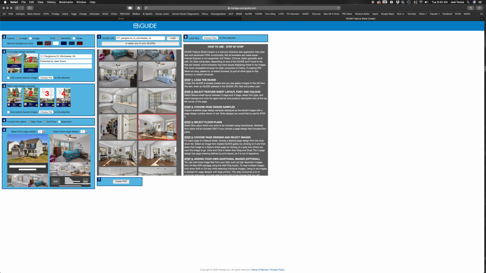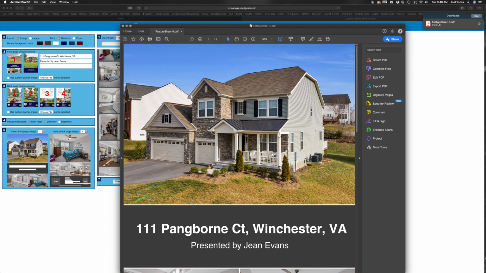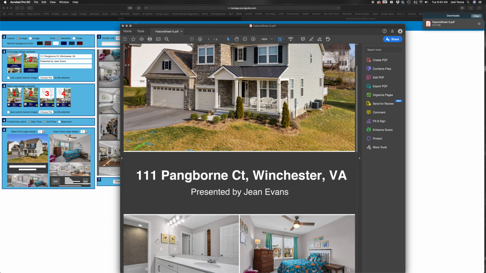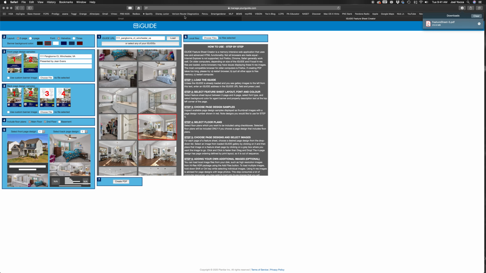Something like that. Click Create PDF. That's going to download to your computer, and it's ready to go. So if you're in a hurry, you don't have a brochure made, you need one, boom, it's ready to go.